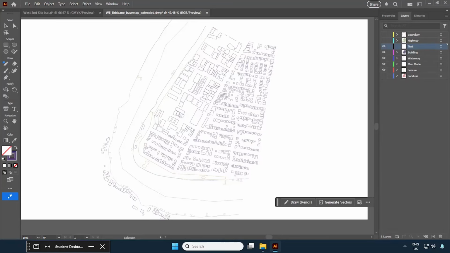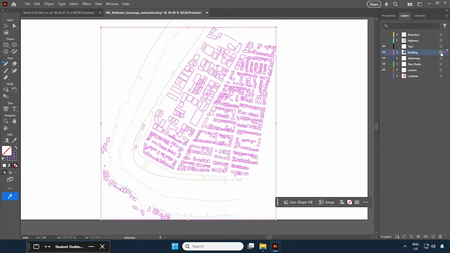So to begin our analysis, what we will first need to do is to create a very simple figure ground diagram. In order to do that, we will change the overall imagery, what we see on the map. So these are our buildings. We have some of the land use layer as well, but we're going to turn that off. And we're going to convert these buildings into a figure ground.